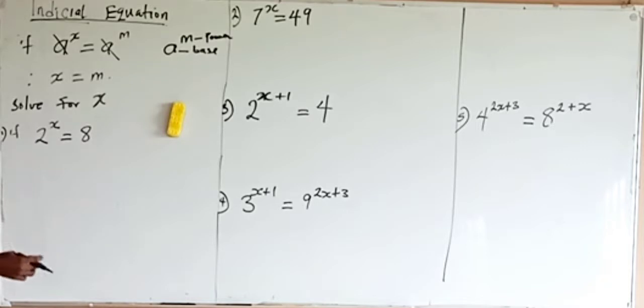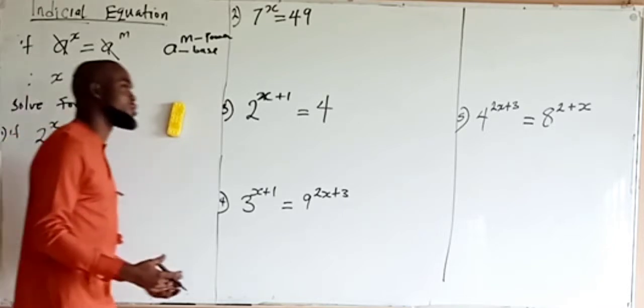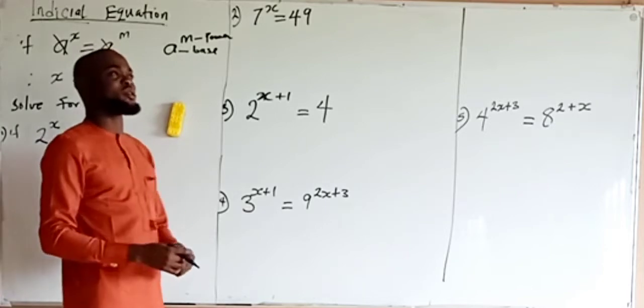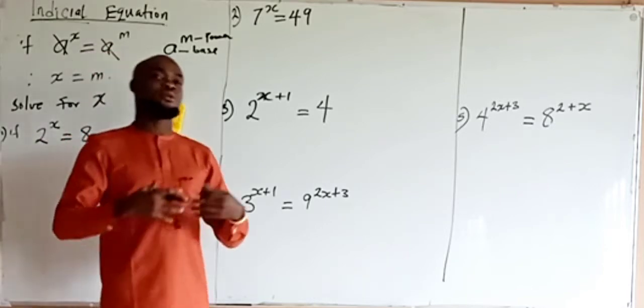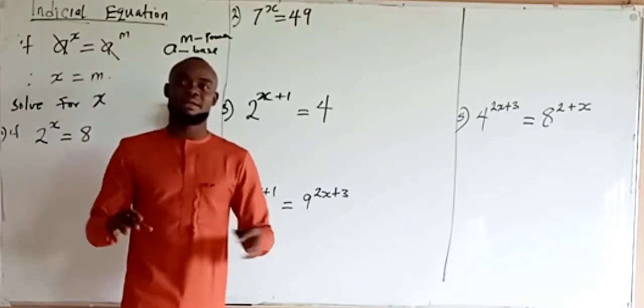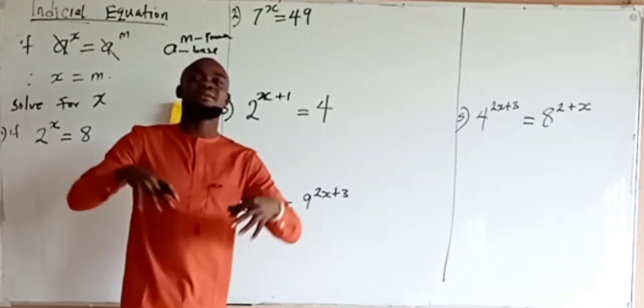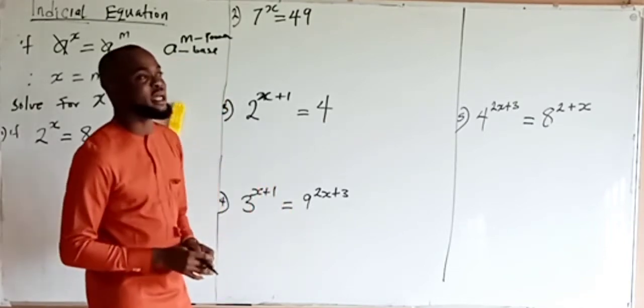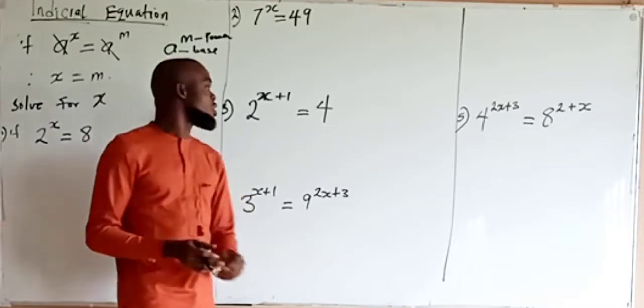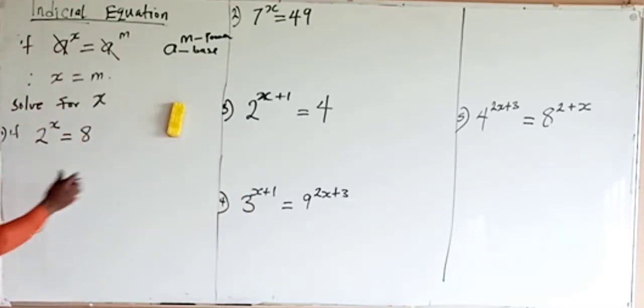Now, if the two bases are not the same, then you try to make sure the two bases are the same. That's what you do. You try your best. See what you can do to ensure it. Don't do manipulations. Don't do anything that is not mathematically oriented or that doesn't follow the rules of mathematics. You try your best using the valid rules of mathematics to ensure that the two bases are the same. So what do we do here now? We check.